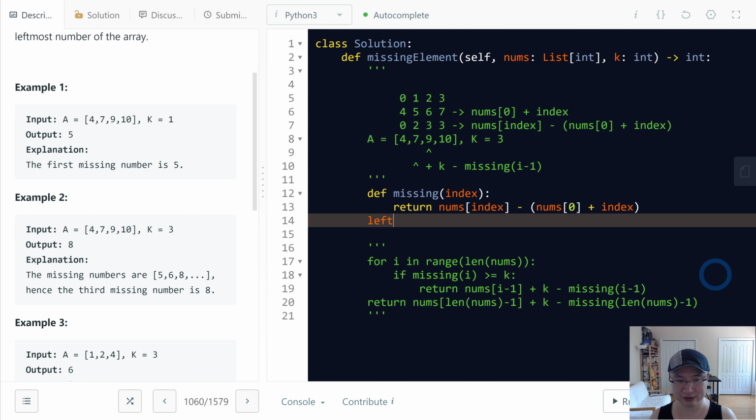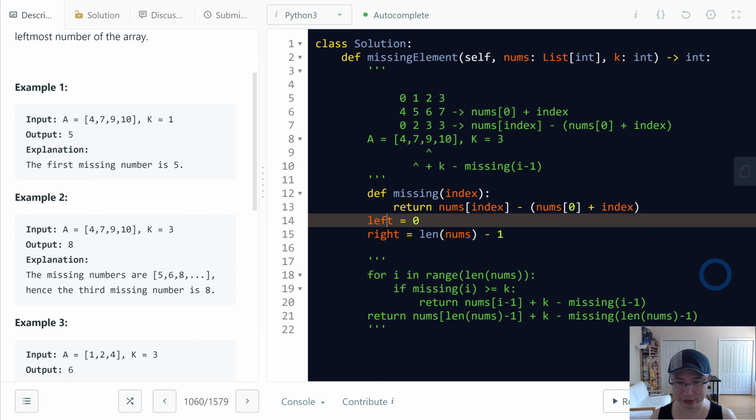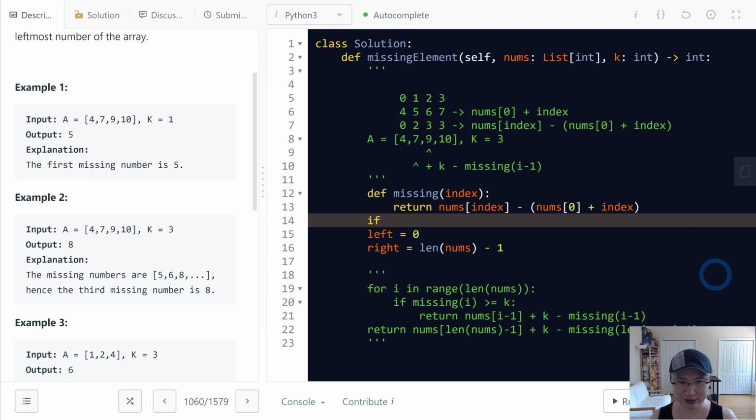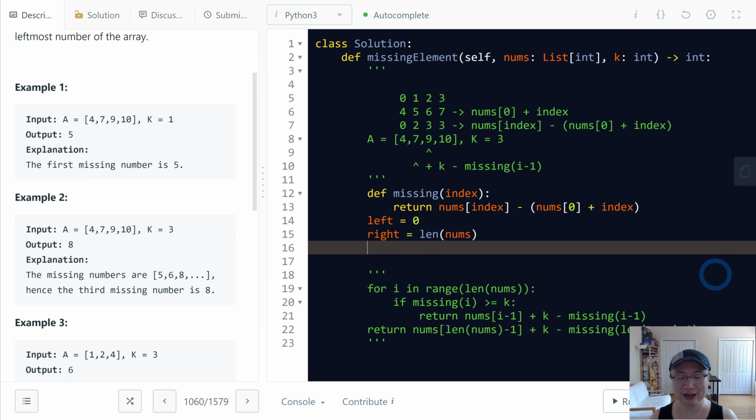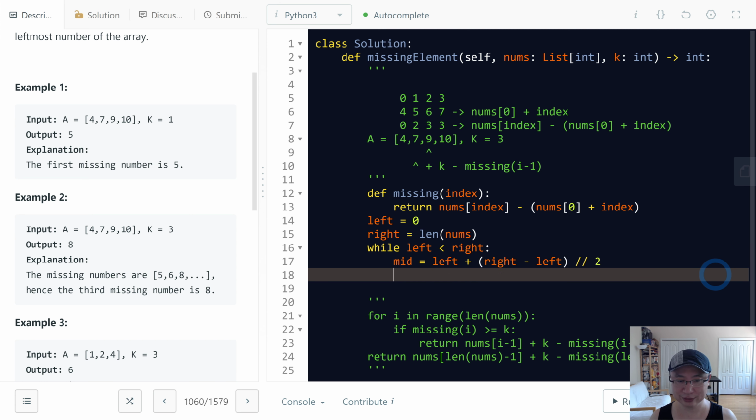And then we need the left and right pointers, left is 0, and right is length of nums. If we want to use x minus 1, we need to do this. Do you remember that one? Yeah, that's right. So we just use this one. And while left is less than right, mid is left plus right minus left divided by 2 to avoid overflow.